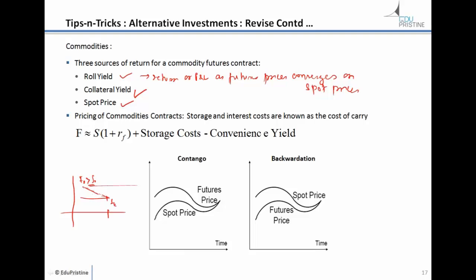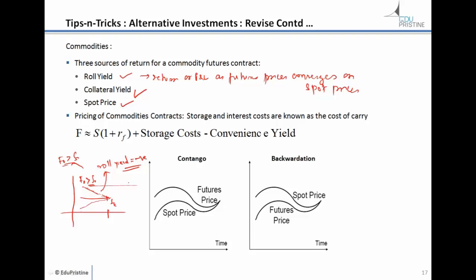This means that one is going to generate a negative yield, which means that the roll yield for a contango market will be negative. Please remember this, that roll yield is always negative for a contango market. Don't get confused that since F0 is greater than S0, or the futures price is greater than the spot price, the yield is positive. It is the other way around for backwardation markets. In backwardation markets, your futures price is converging to the spot from below, which means the yield is going to be positive.